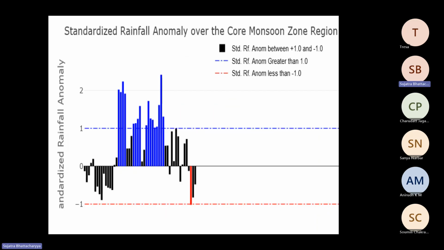And this is shown clearly in the monsoon core zone. And if you do a standardized anomaly, you can see that the nice period we had in the beginning of July ended. It became a little weaker. Now, for the last 4 days, it has been below normal, and on one day, it hit 1 sigma below normal. Okay, so there is a hint for the decline.